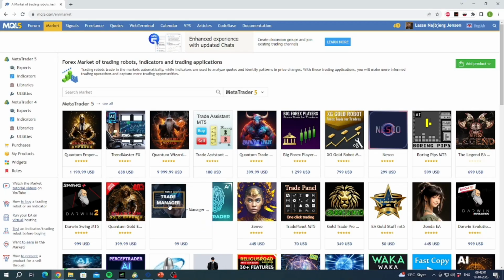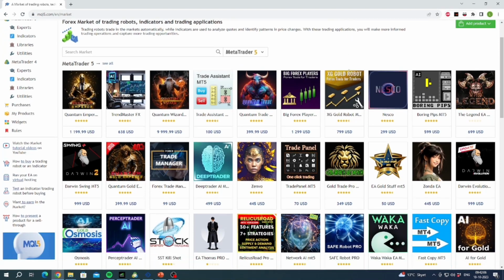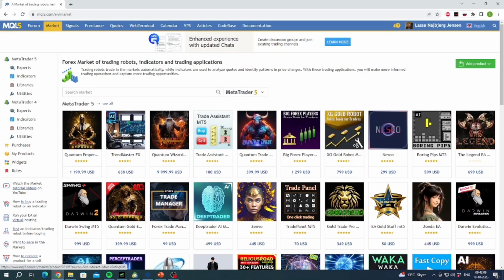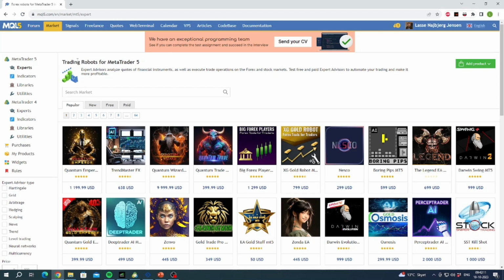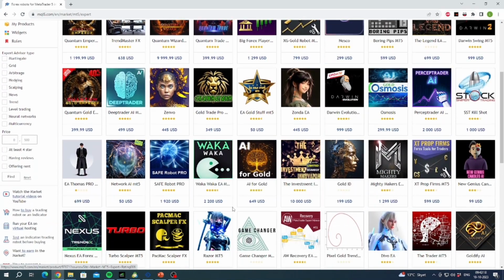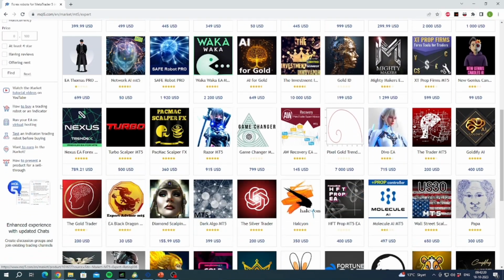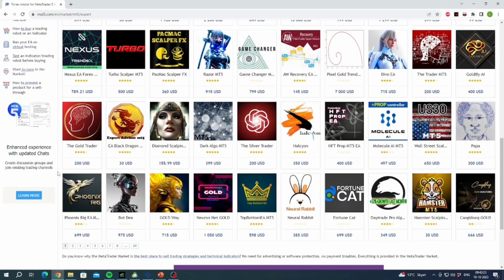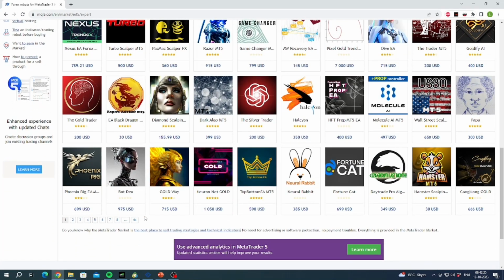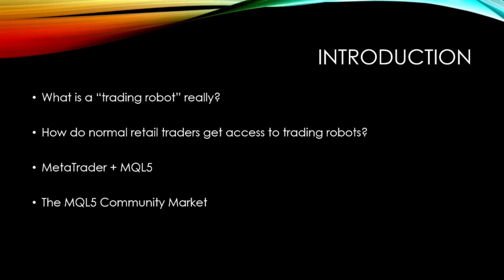You can see that you have all of these different expert advisors, as they're called, on the MetaTrader platform. An expert advisor is just a trading robot, really. It's basically just a way of saying that this is a program that is allowed to give you advice, and then if you enable the option in the MetaTrader platform, this expert advisor can also execute trades for you, making it fully automated. And yeah, that's basically what we're going to be talking about.